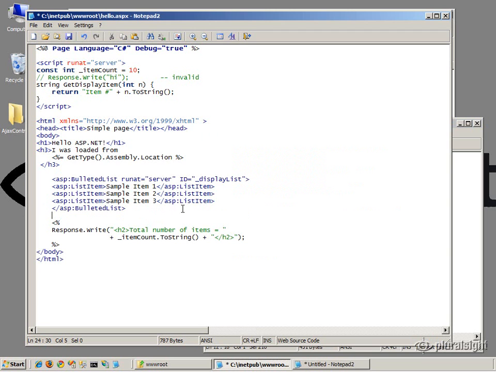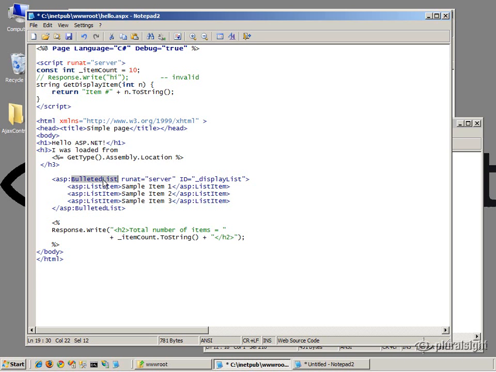And I'm using a technique that's fairly common in ASP.NET, which is to populate the server-side control with some sample content, even though this content is not ever actually going to be displayed because I'm going to replace it on the server. It's not a bad idea to include some sample content so that when someone's looking at this page through a designer, they see a representation of what it will look like eventually.